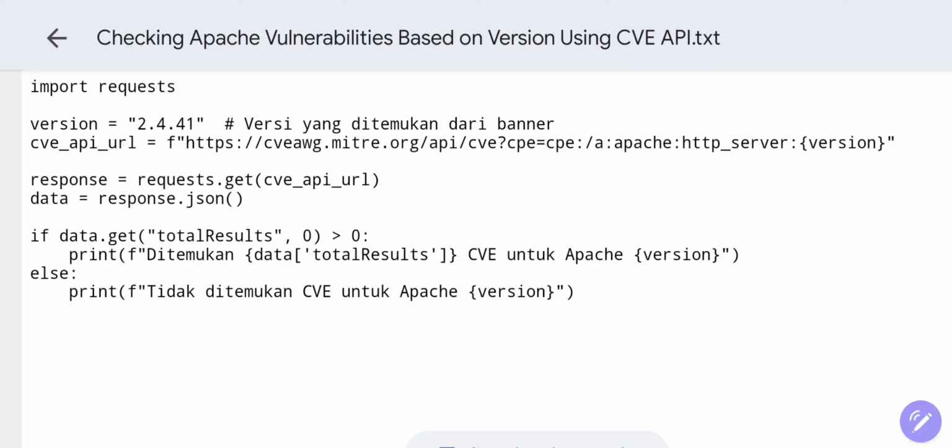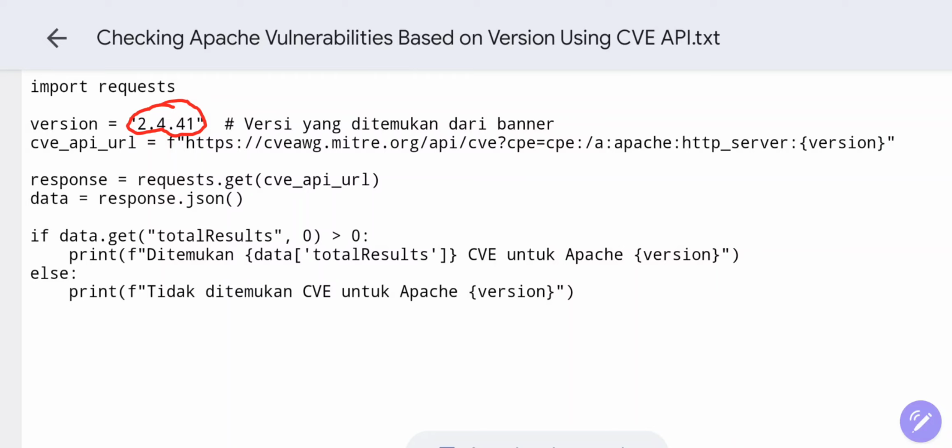Next, step number 2, determine the version of your target server, HTTP Apache. After you know the version of your target, for example this version, you copy and paste it from banner grabbing.